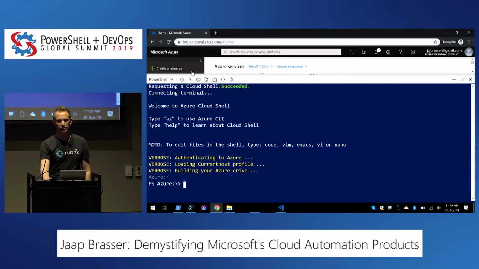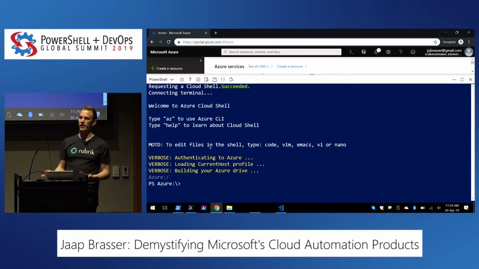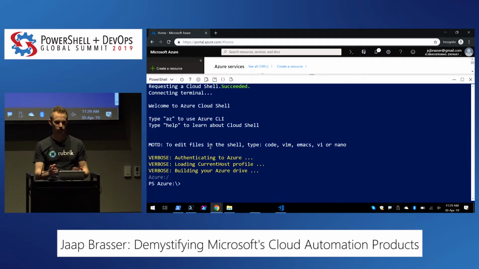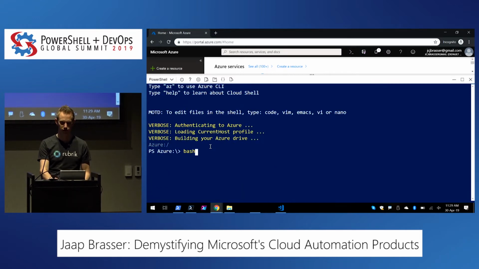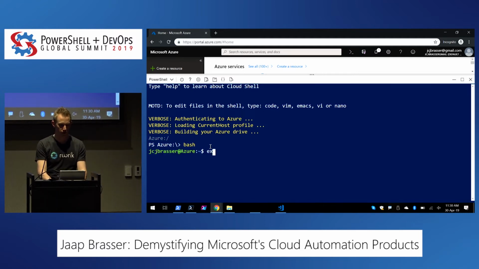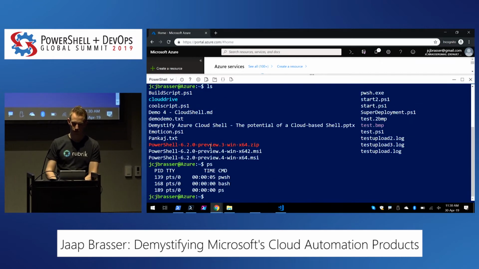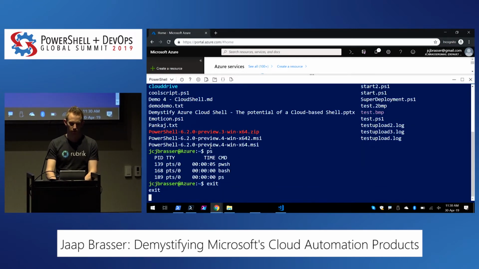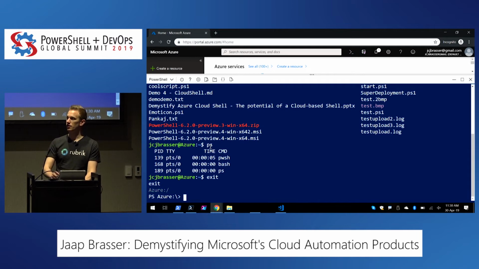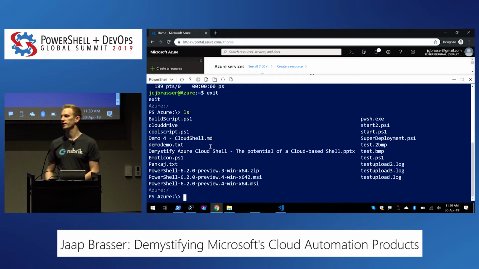And if we switch it over to Bash, it will turn the background black and we will end up in Bash. But other than that, there's no real difference. For example, if I just want to use Bash, I can enter Bash and run ls, for example, or ps. But even if I'm in PowerShell, obviously the Bash commands are still available.